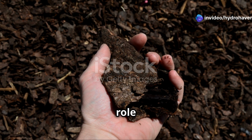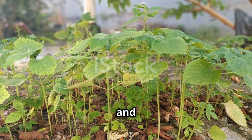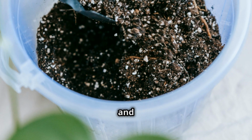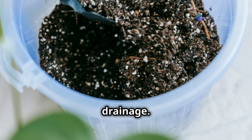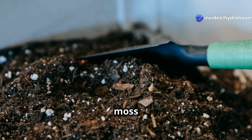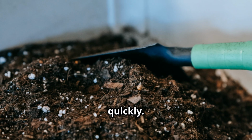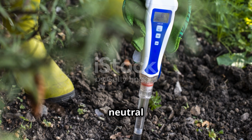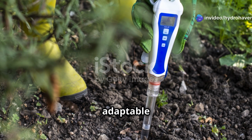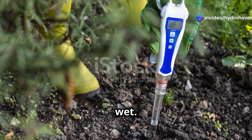Soil plays a crucial role in their health. Coral bells prefer soil that is rich in organic matter and drains well. If your garden has heavy clay, amending it with compost and sand will improve aeration and drainage. For sandy soils, adding organic matter like peat moss will help retain moisture while preventing water from running through too quickly. The ideal soil pH should be neutral to slightly acidic, around 6 to 7, but coral bells are adaptable and will tolerate a range of conditions, as long as the soil isn't overly wet.